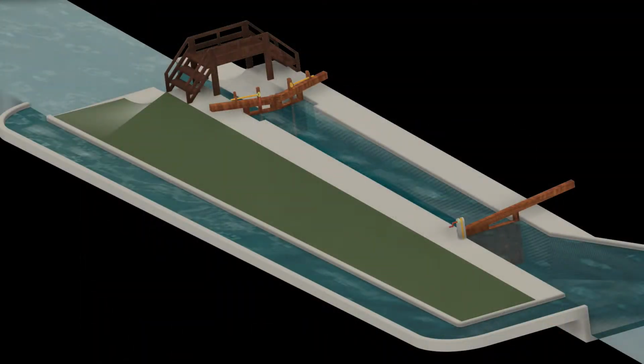A video I've got going on for, I don't know if I'm going to put it on this channel or put it on my travels videos page. I'm not quite sure yet where it's going to go. But basically it's a canal lock and how it works. And I've done it all in CAD, which is interesting.